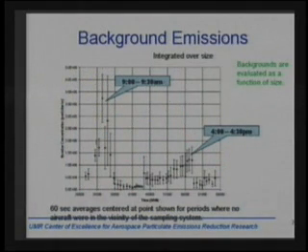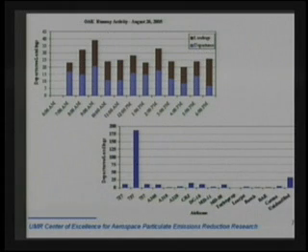Okay, I guess in the interest of time, I'll go through these pretty quickly. We looked at background. This is looking at the background emissions, which we need to subtract off and take account of. Interestingly, we are able to see the variation throughout the course of the day, looking at rush hour in the morning and rush hour in the evening, due to the wind bringing things from the urban area, San Francisco, upwind of us. Highway 101 across the bay, for instance. You already saw the lower panel showing that the CFM56 and 737 was the dominant engine at this airport, and statistics on the landings and takeoffs that we were able to observe throughout the day.